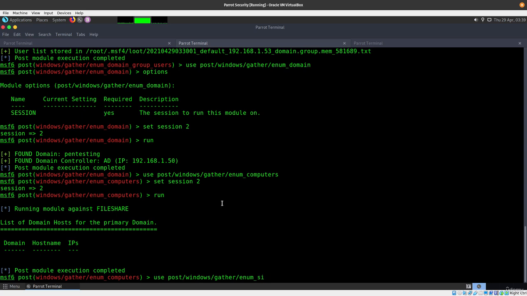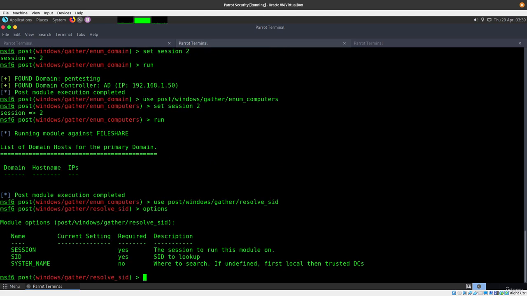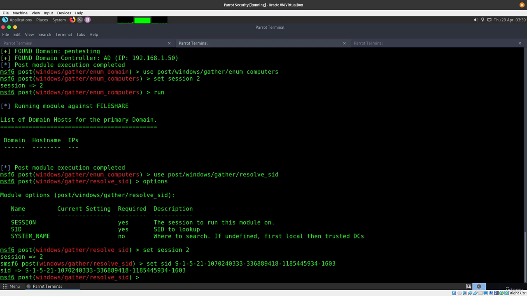Another one that you could do, let's see if I remember, it's not enum, it's resolve SID. If you go to options again, you can see the SID that we want to look up, and I have one over here. Let's set the session to 2, set the SID to this one over here, and let's see if it's able to resolve it.